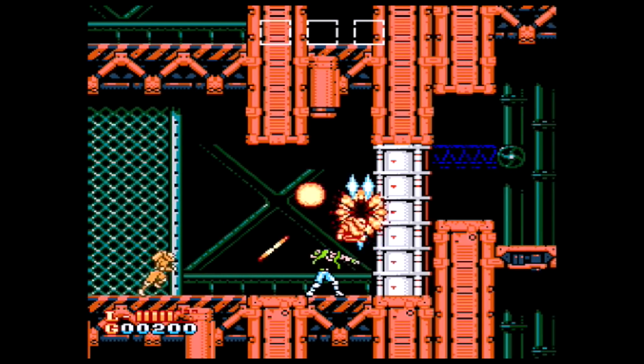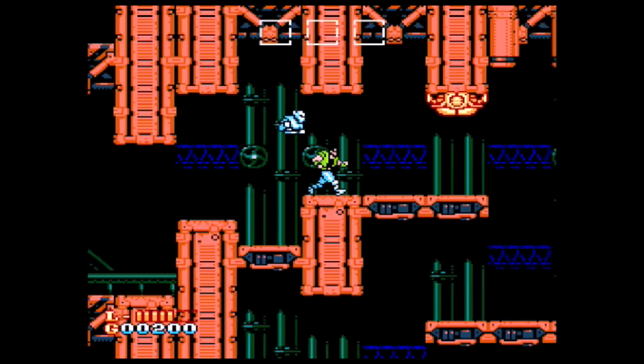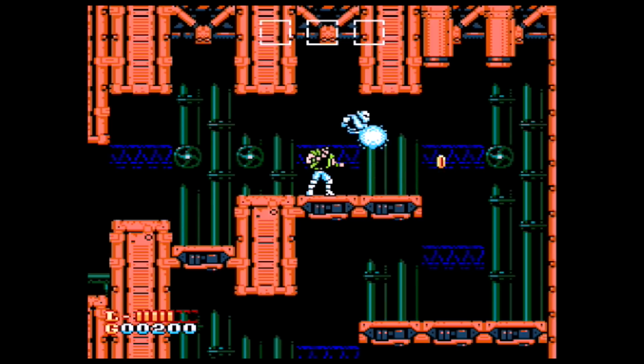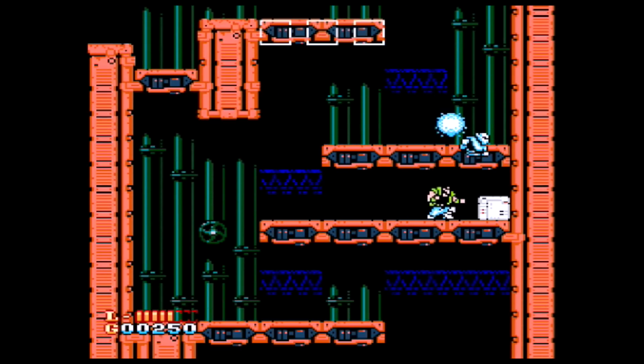So you find your best one and use that along with you, and there's a stage select after you beat the first stage. You can kind of go from where you want to go from there. And it's another game, just like, again, Batman for the Nintendo Entertainment System. If you love that game, you'll definitely love this game for sure.